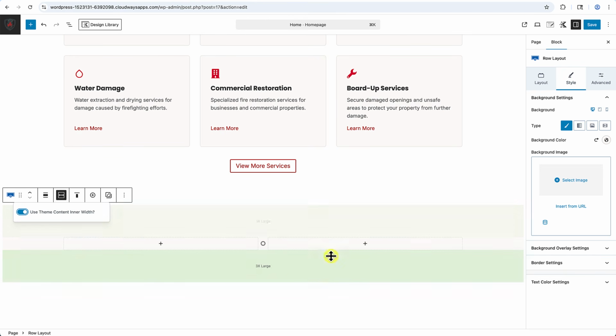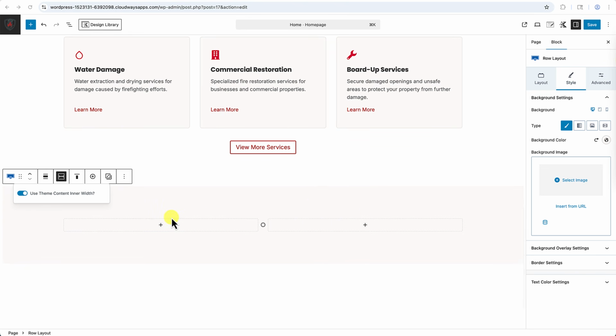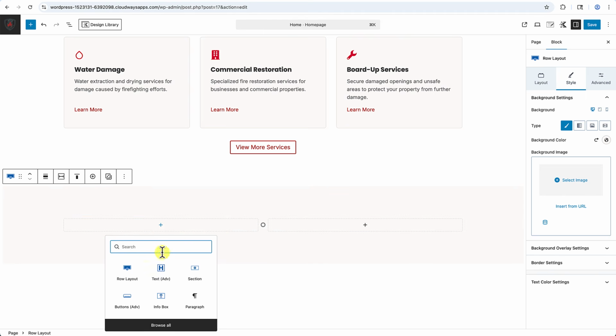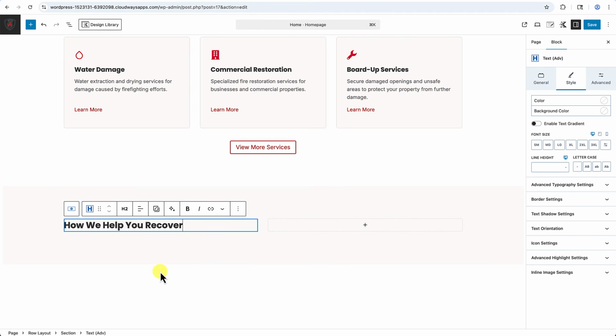Just toggle that on. All right, so on the left-hand side will be our text. On the right-hand side will be our image. Okay, so let's go ahead and start by adding our text. So this is the How We Help You component. You find this in many local business websites. So depending on your business, you'll want to add that information here. Okay. All right, and let's add some little brief descriptions.